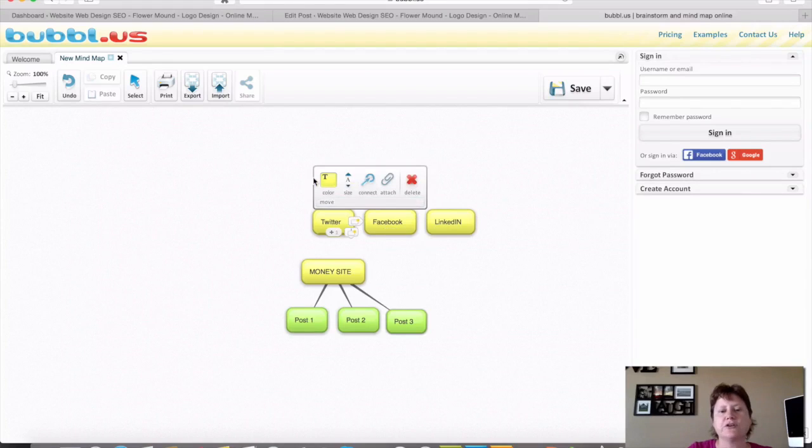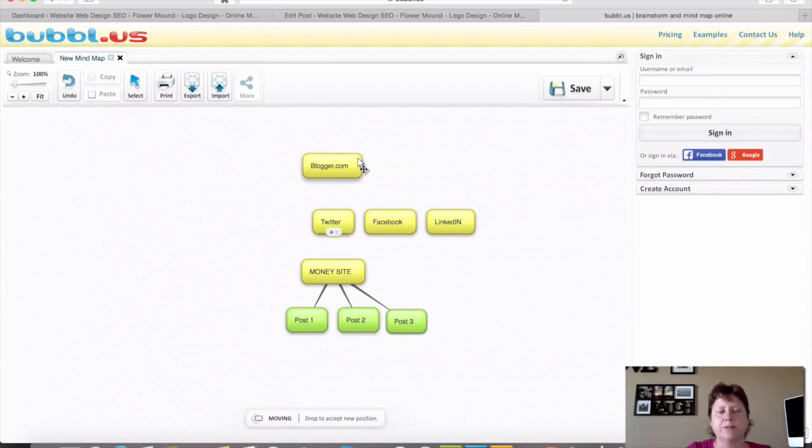So when you write an article, I'm going to do it this way for a minute, and I'm going to put something else up here. I'm going to say this is blogger.com. So say I write an article on blogger.com, and it's about logo design.